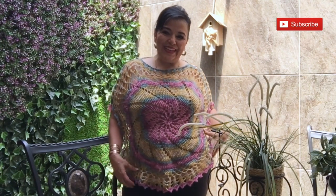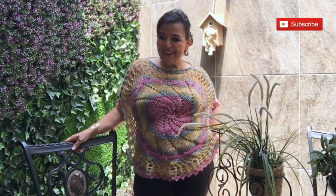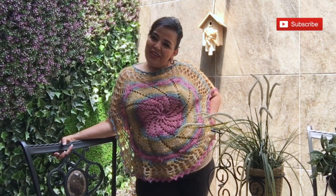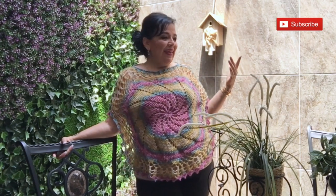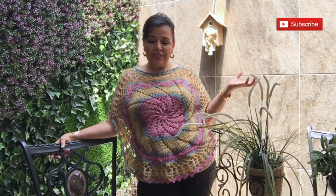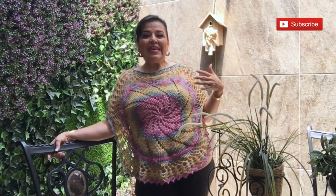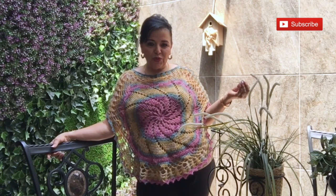The original idea was with sleeves but I decided to make it like this. Look at the back — I love how it looks. It's just two circles and then you join it here and up in the shoulders. If you want, you can make the sleeves too with the same stitch until the cuff and I think it will look beautiful. In Mexico it's a little bit warm yet, so I decided to make it without sleeves, but maybe in your countries it's cool — today is the first day of autumn. This is just one idea and thank you so much for sharing your ideas with me. Thank you for following me and thank you for being my friend.